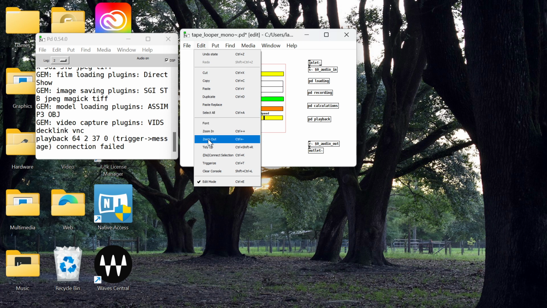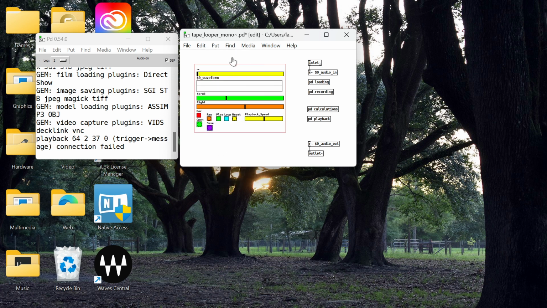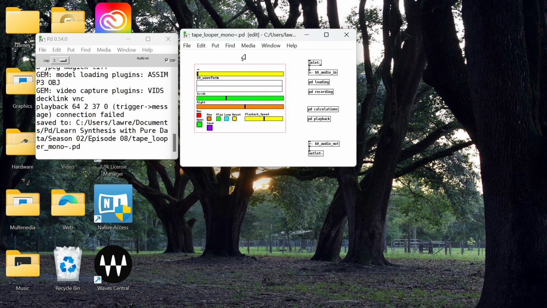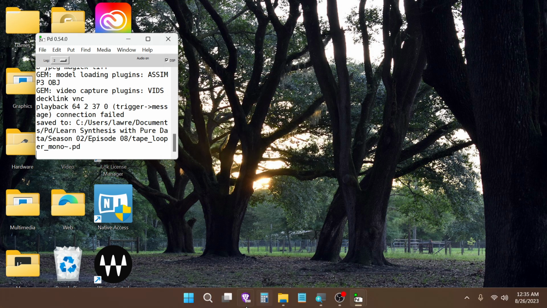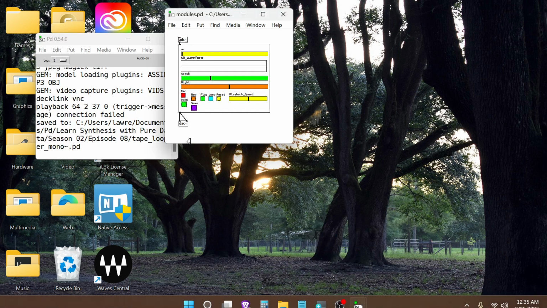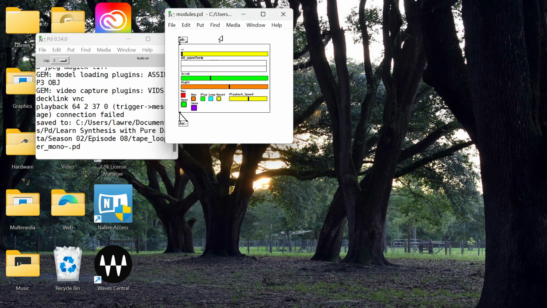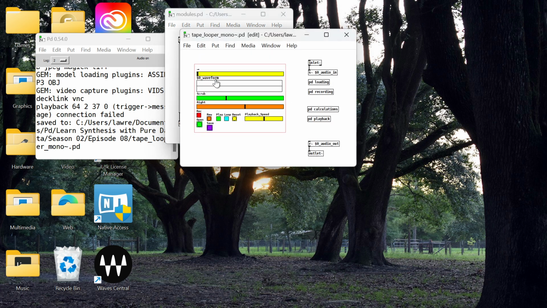Edit, cleanup, tidy up. So we're graphically kind of glitching now. Let me hit Control S to close that. I still have it down here, the modules patch. There we go. This might be one of those things where you close and reopen it, it'll be fine, but we'll check that at the end. So anyway, right now, let's not worry about it.